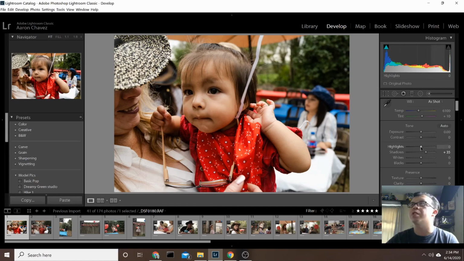I think the exposure is good, so we don't really have to touch that. Highlights, I love bringing the highlights down. I'll boost the whites up just to balance, and we'll boost the whites up a little bit just to bring out her hat, her shirt, and the whites in his bandana. Blacks, since we boosted up the shadows to balance them out, we're going to decrease the blacks just a little bit. About right there.